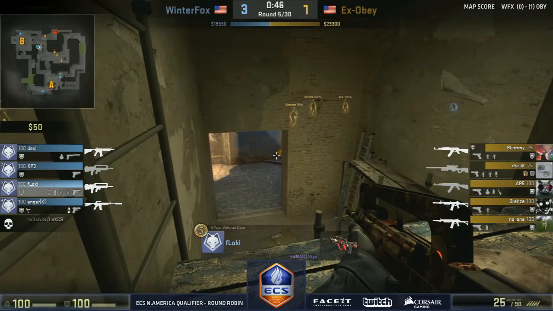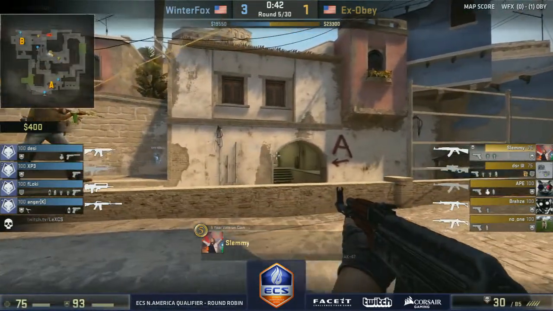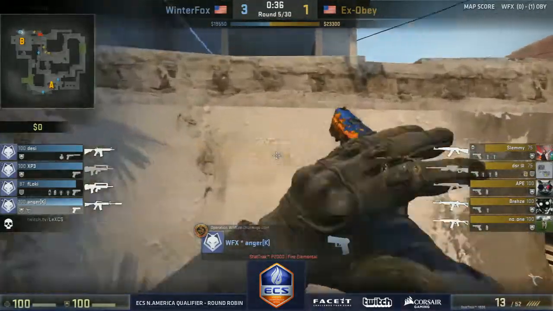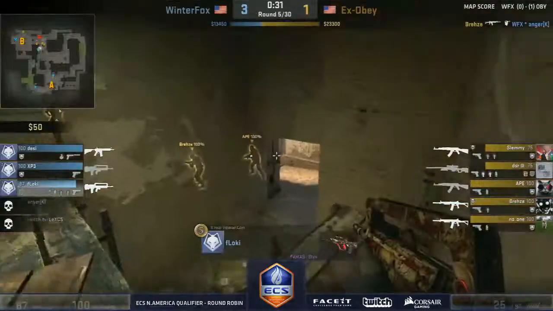He sees the smoke, and he's going to try and hold down short, which is important because it looks like the B split might be on. Anger doing some jump peeking around the B apps, and he should spot someone next time he goes for the jump. I think he missed the angle there, actually, but he seems to have an inkling.